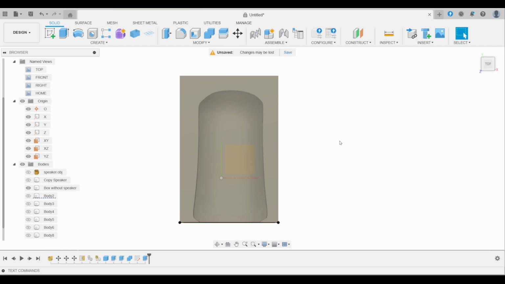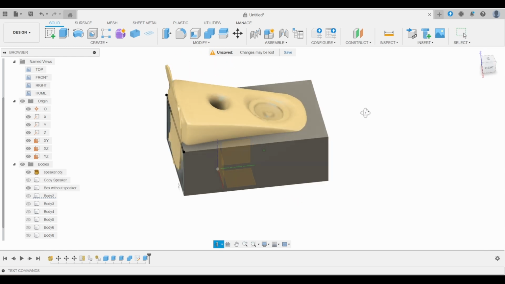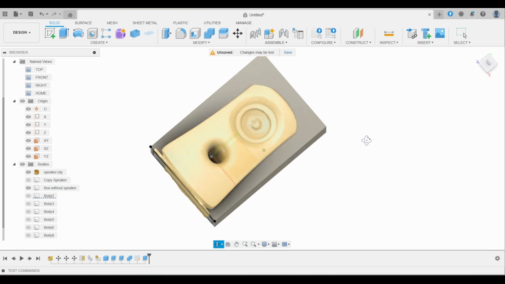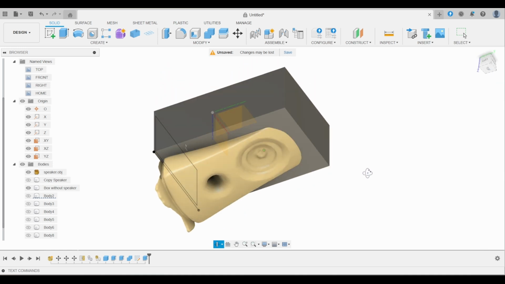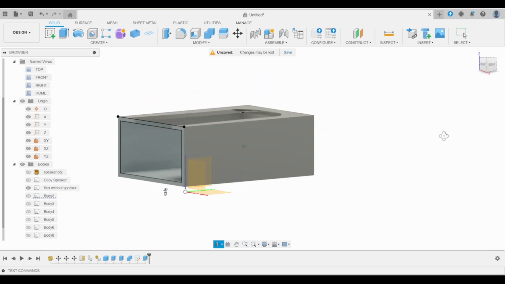And you saw that it was possible to subtract that speaker from the body that we have. So we created our own box, we created our own speaker, and we subtracted that speaker scan data from the box that we created.